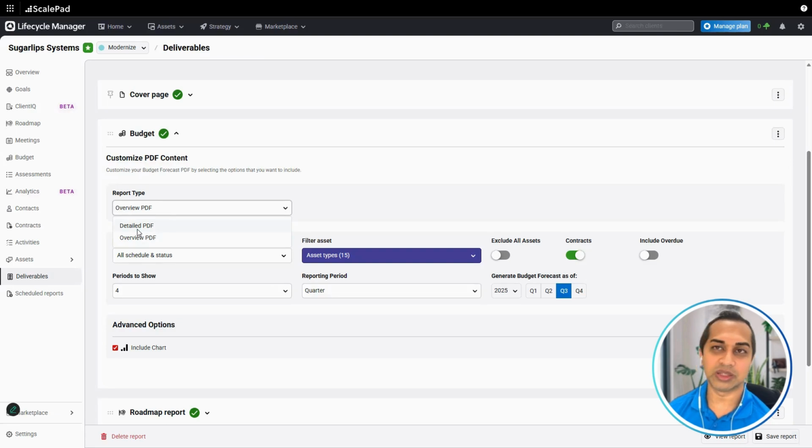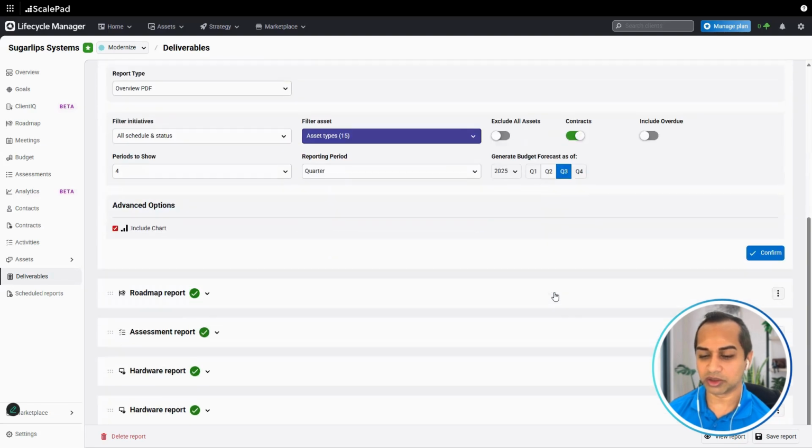But you can actually do both, right? You can add a budget twice. You can include a one page for the overview, and then maybe they follow on later on with the details and so on. And of course, you can structure how much data you want to show for the period.